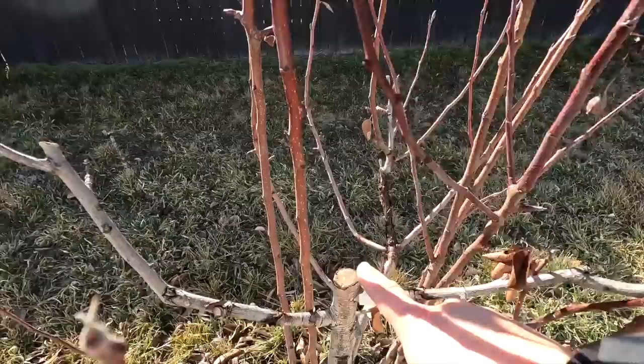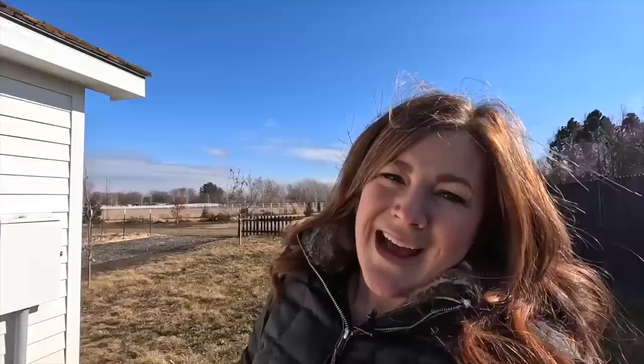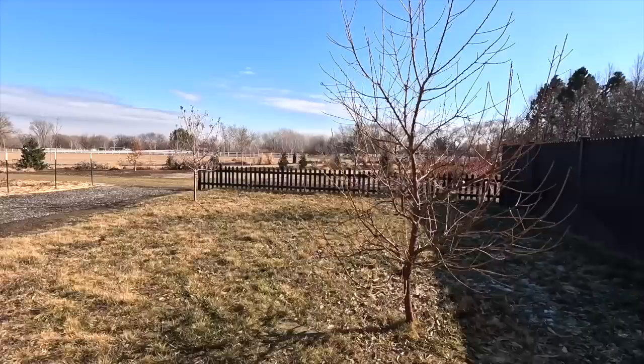We had to lop the whole top of the tree off because it was so infected. Then it put on a bunch of new growth last year, and by the time I came out to dig it out it had already set some pears. I don't really have a sentimental attachment to plants normally, but it seemed like it was just trying its hardest, so I let it go last season. I just decided it's still on the small side - a good time to get it out and get a fresh one in that doesn't have issues or weakness.